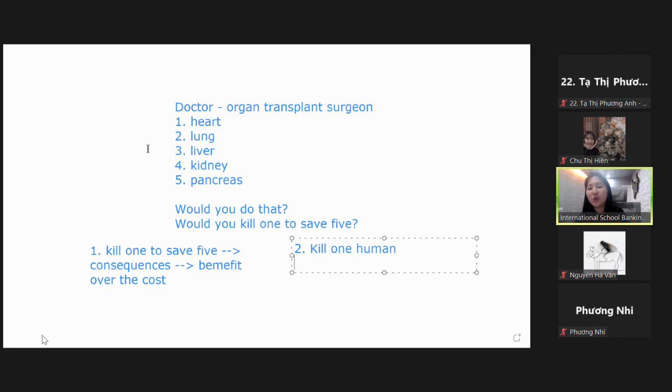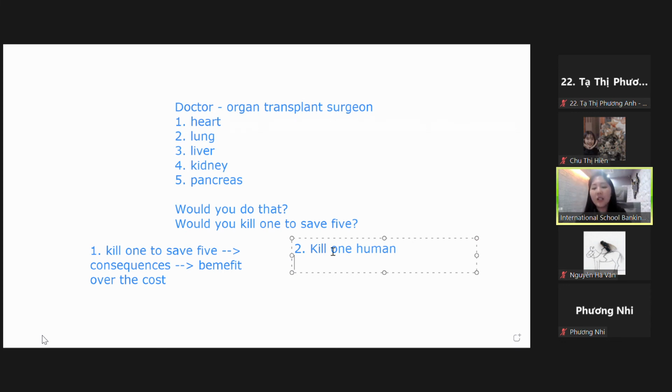Okay, it's very difficult to say, right? Somebody says that he's a hero. He saved the world. He saved so many people. He's the hero. But somebody else says that, oh, killing is killing, murder is murder. Yeah, if he kills a person, then he's a murderer and he has to be punished.